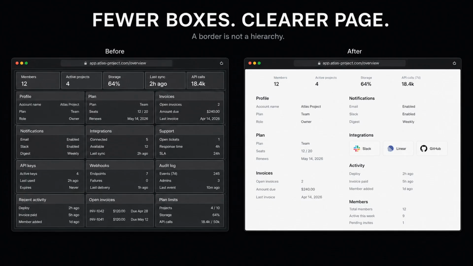Now, let's unpack this one carefully, because it's where most engineer screens go sideways. The too many cards problem. Oh, you see this one a lot. Engineers reach for cards because cards feel safe. A card gives you a border, a heading, a shadow, a place to put content, and the comforting illusion that the design problem is now contained. Until every idea gets a card.